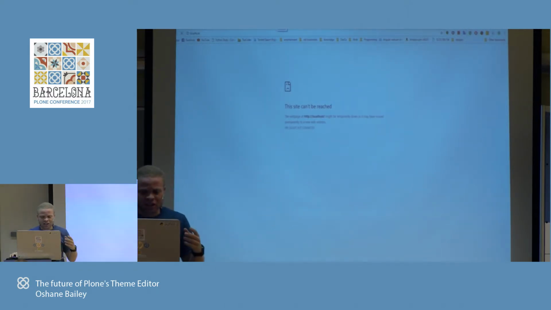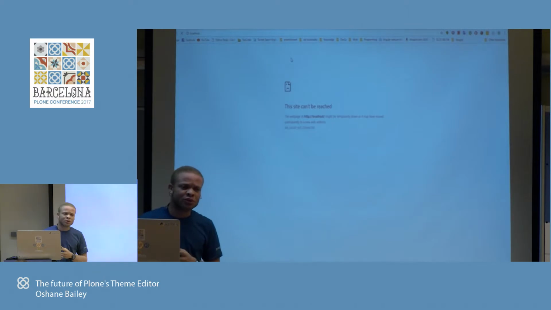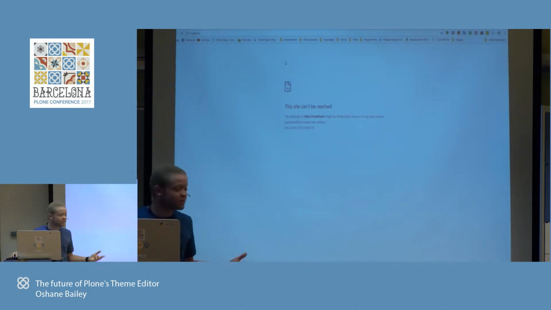So we made a bit of a layout change to the theme editor, and we also improved the look and feel of it, as well as included shortcut keys for certain functionalities that the Plone Theme Editor has now.